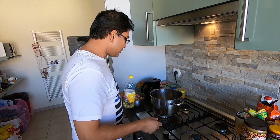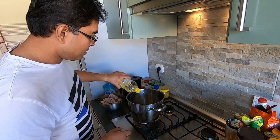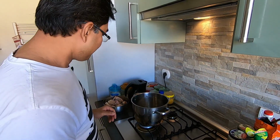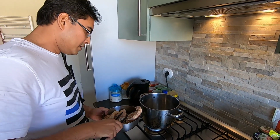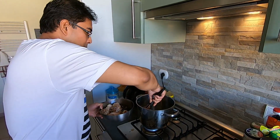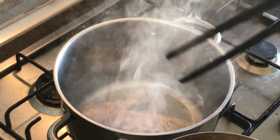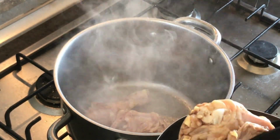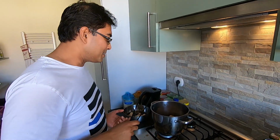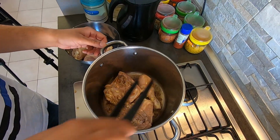So I've got a big pot here that I'm going to use for cooking the chicken, or searing the chicken first. And so I'm going to put maybe 2 tablespoons of oil. Okay, that should be enough. Let's see. Just let it heat up a little bit. So I'm going to try to remove most of the garlic from here and just sear it a little bit. I'm going to batch it because my pot's not big enough. So I put the chicken one at a time, skin first. So I want to make sure the skin gets the beautiful golden color.